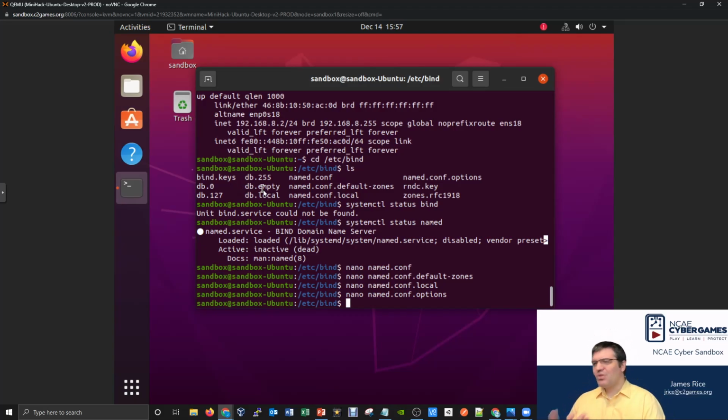Let's see, how do I actually go about doing things? If I want to take on the problem, like I was showing there in the graphic, so that a client could ask me a question, who has this address or what domain is associated with this address, how can I set it up so that my BIND server, my DNS server, actually responds to those types of requests?